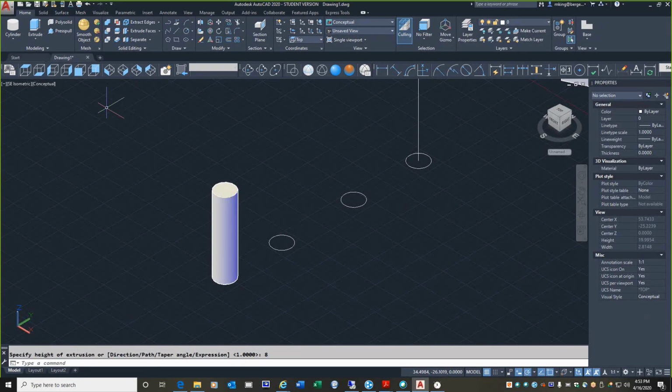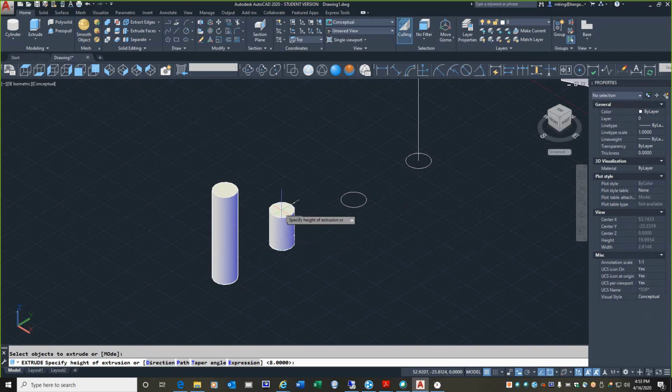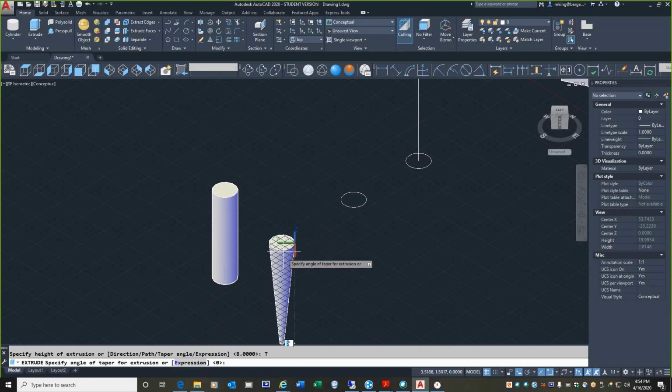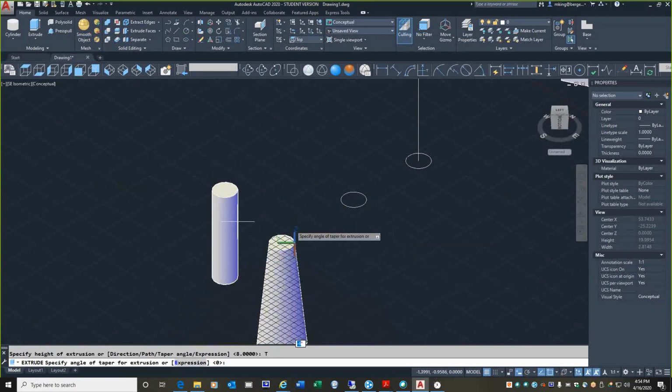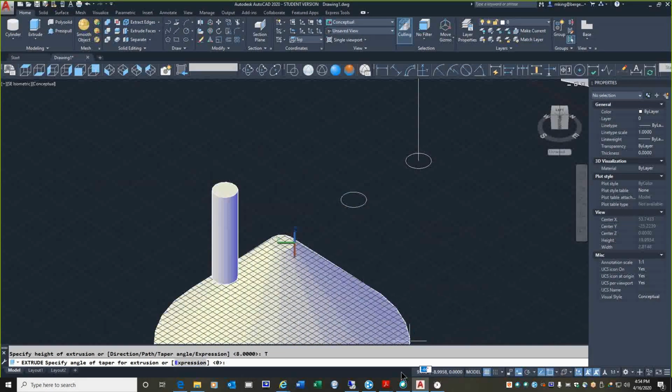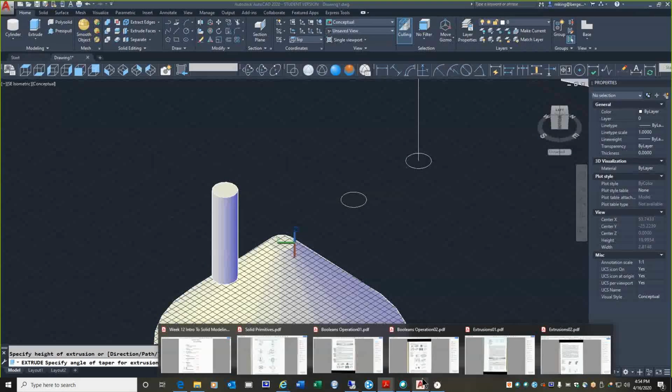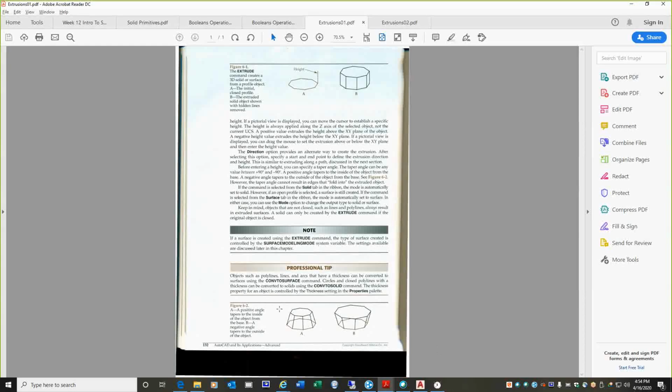All right, let's go with the next one now. So I'm going to pick extrude. I'm going to select the second circle and press enter. Only now look at your command prompt. I want to start making use of these options. So what we want to do is taper. I want to go with taper angle. So I'm going to select taper. Now, as I lift up or move my mouse, it can get confusing here. So I'm going to switch back to the handout and remind us that a positive angle will shrink at the top. A negative angle, it will flare out.